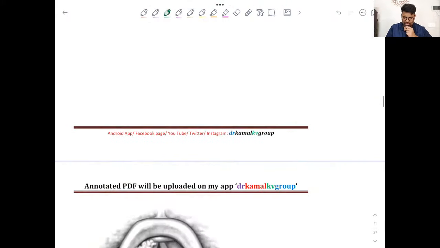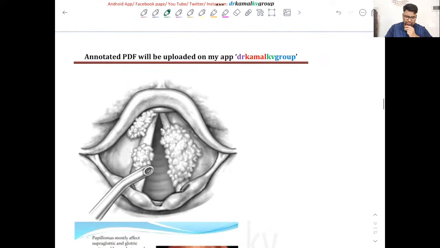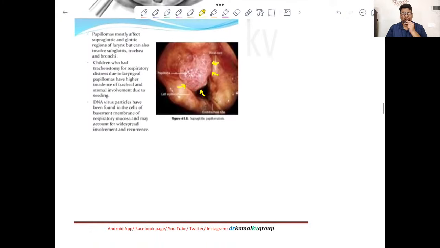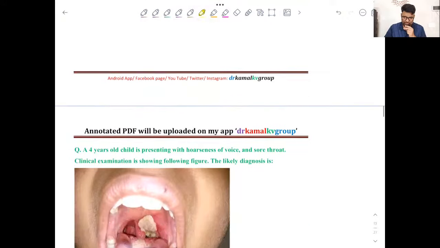Okay, so this is laryngeal papillomatosis, and this is a line diagram in which you can see how it actually looks. So it is involving the margins of the vocal cord. Here it is in the anterior side, here it is in the middle, extending up to the posterior also. So this is all laryngeal papillomatosis. So just remember the image. Again, this is all laryngeal papilloma, caused by human papilloma virus.